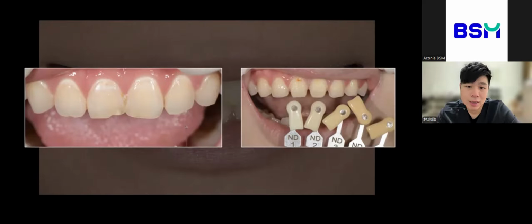If we use lithium disilicate here, because it's very translucent, it can easily look a little gray. But the problem is a lot of patients don't really like that little gray look. So this is where zirconia becomes a very good option. It still gives us good translucency, but at the same time, it has enough masking ability to better control the abutment color.